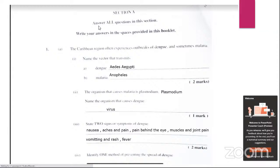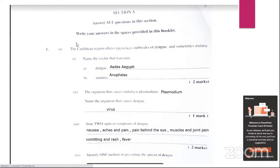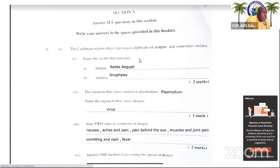Good. Headache. What was that? Headache. All right. So we could just keep that list going. Now, I'm going to show you a picture of one of these mosquitoes.